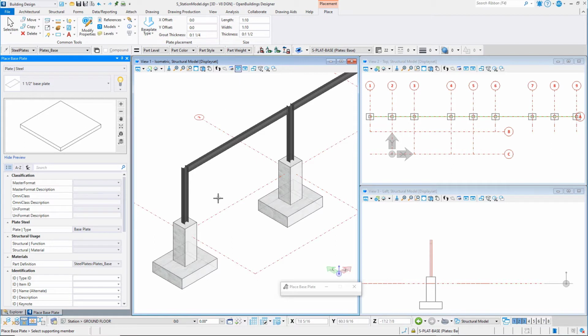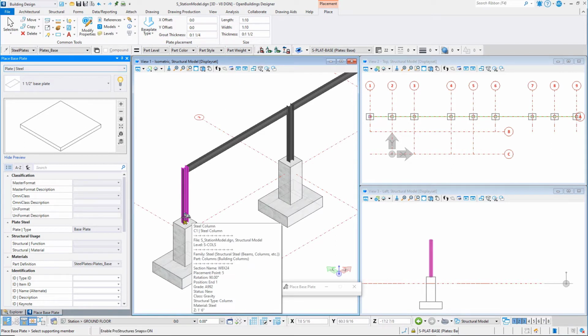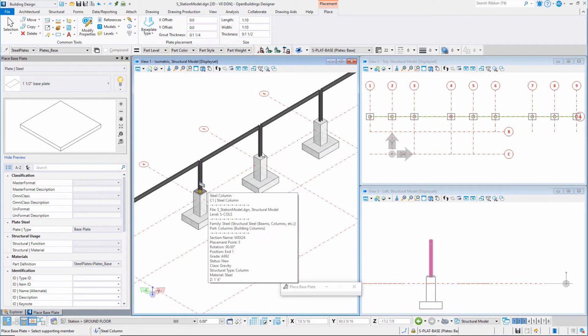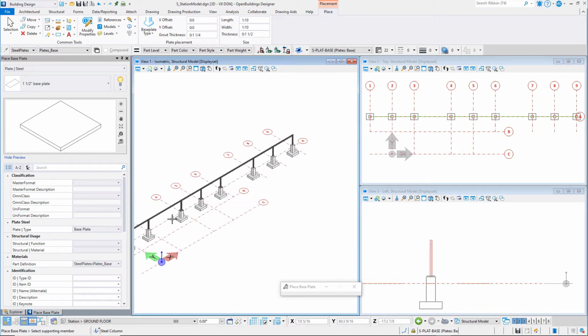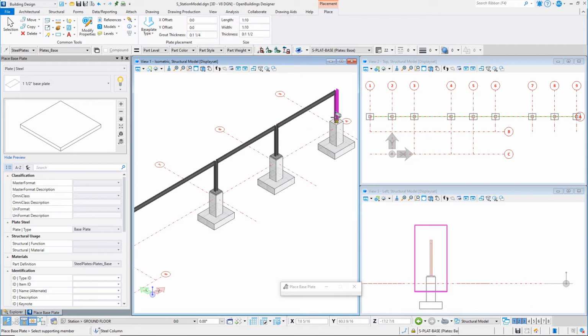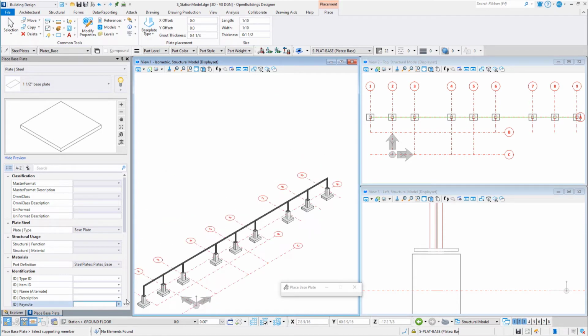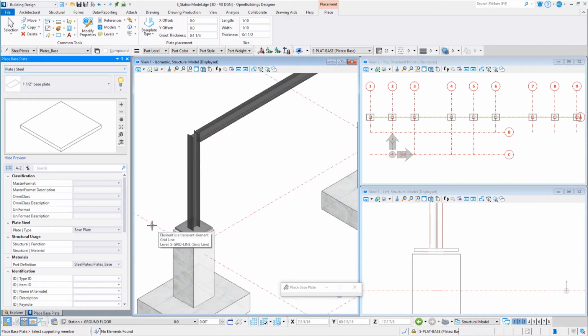Then select the bottom of each steel column to place the plate. The base is placed, offset for the grout thickness, and the column is trimmed to meet the base plate. Now you will add additional plates to the column that will be used later to support the tapered wood members. This time you will actually draw the shape of the plate using AccuDraw.